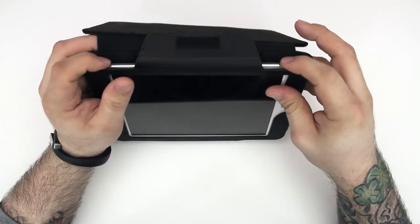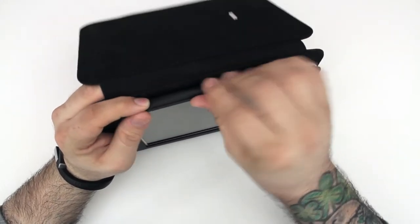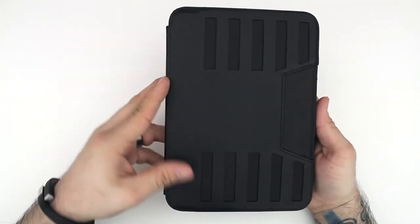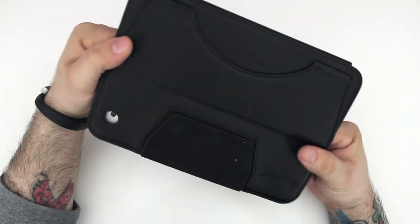There's a little flap at the top that secures behind the iPad mini with velcro, so you just have to pull it out a little bit and then tuck the flap behind there and you're all set. Now that we have the iPad mini inside, we have our sleep/wake functionality — when we open and close it, it will automatically wake up and sleep the iPad, which is a pretty cool feature.